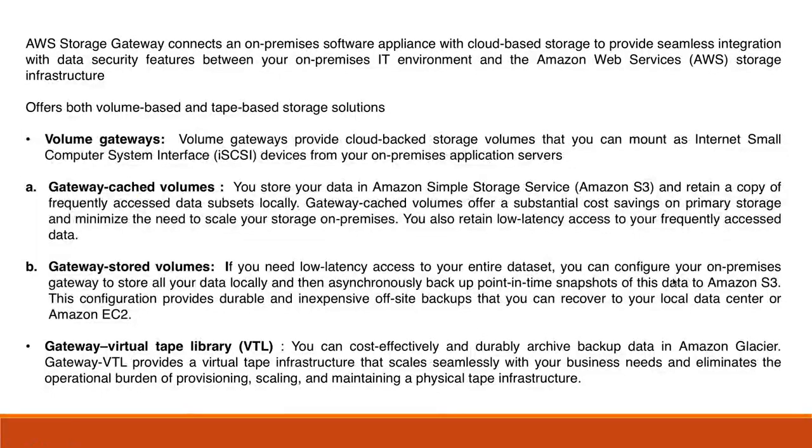Also, we have the Gateway Virtual Tape Library, or VTL. You can cost-effectively and durably archive the backup data in Amazon Glacier. Gateway VTL provides a virtual tape infrastructure that scales seamlessly with your business needs and eliminates the operational burden of provisioning, scaling, and maintaining a physical tape infrastructure.